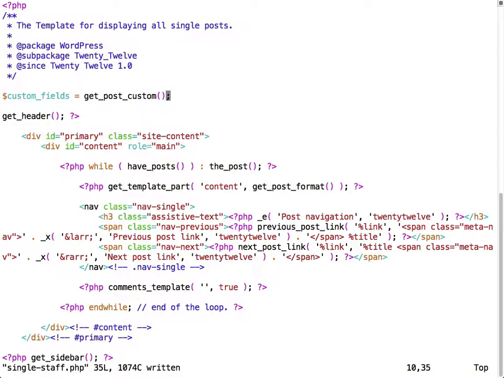There's an excellent case here. This single file, the default one, just pulls in the content template. So what I'm actually going to pull out is, well, you know what? I may not even do that. This class nav single provides a previous and next for your staff. So you could be looking at one person, and at the bottom there's a link to go to the next person. That's totally up to your design staff if you want a previous and next button. I'm going to pull it out just to make this simple.